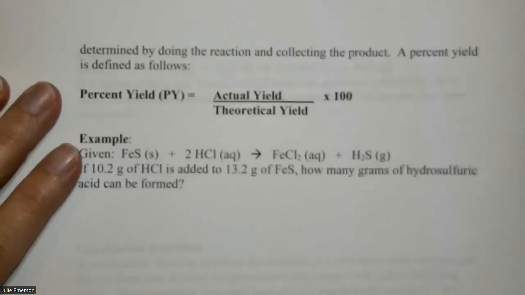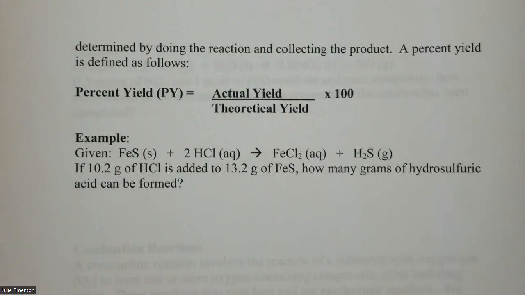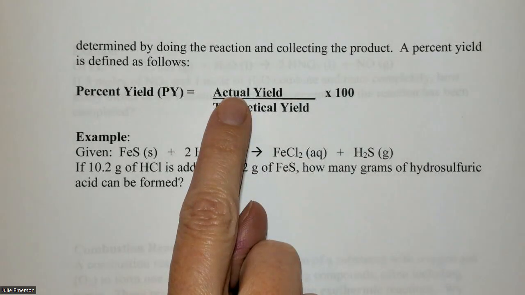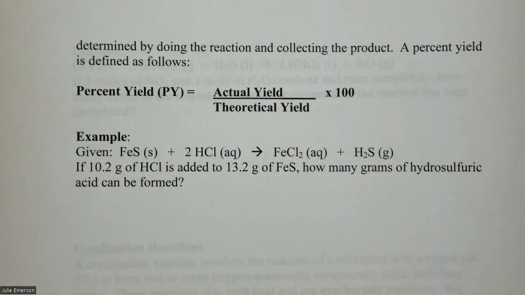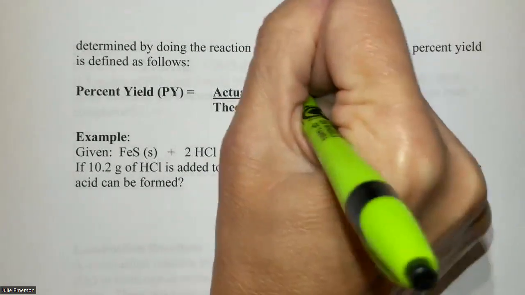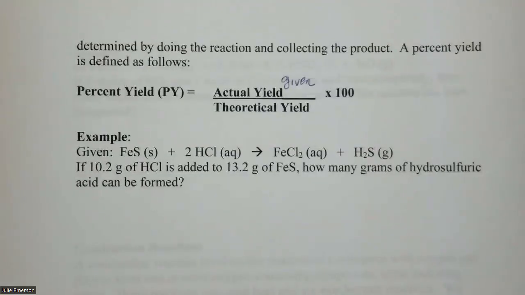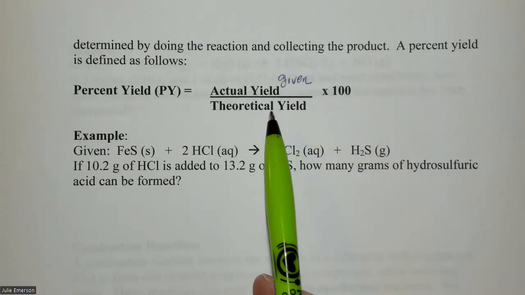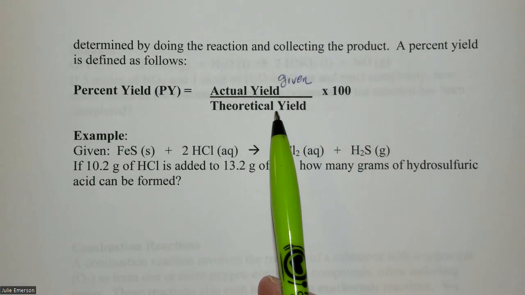So when I go to find the percent yield for a reaction, it's almost like a grade. How well did we do? We're going to take the actual yield. And because we're not in lab, this is going to be given to us for the lecture class because it's not like we're doing these reactions for lab. But the theoretical is based on our stoichiometry calculations.